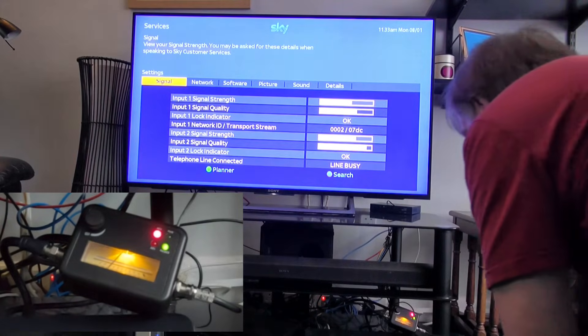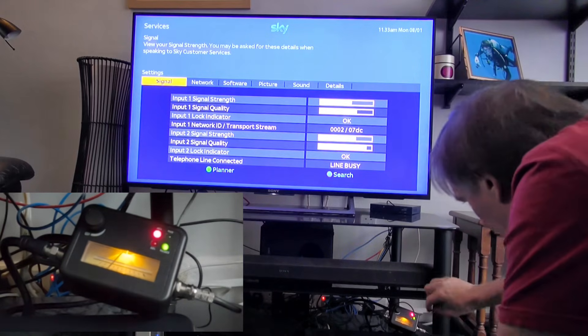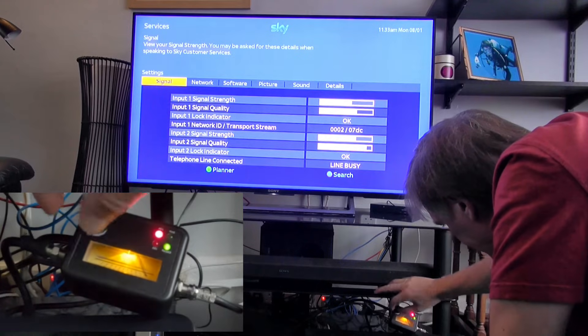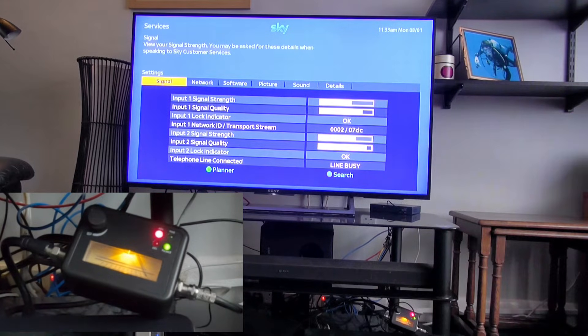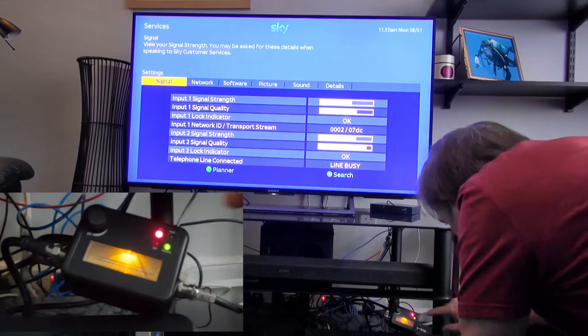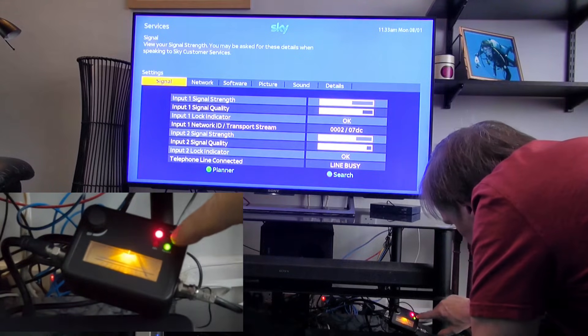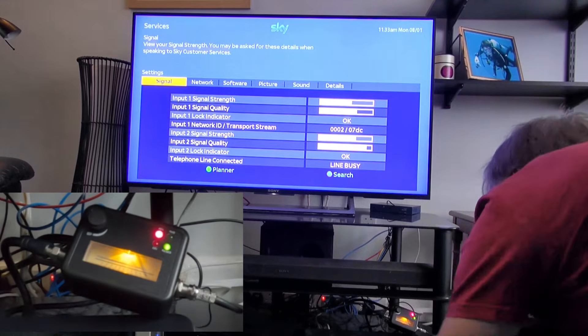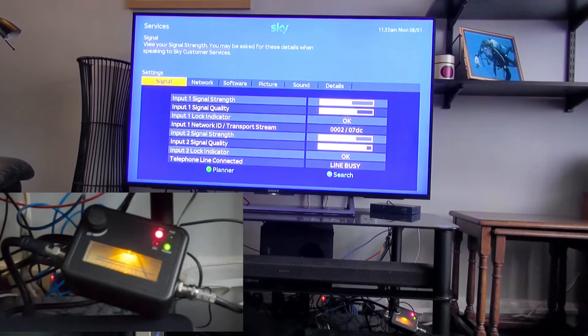I've put this meter in line with the first feed going into the box. I'm going to turn down the volume and switch off the signal tone so you don't have that whining the whole time. You can see I've got signal strength. Let me explain what the LEDs mean: the green ones indicate switching of the 22 kilohertz, and the red one indicates switching between 13 and 18 volts. If my box is working correctly, as I select channels I'd expect those LEDs to change through four different states.